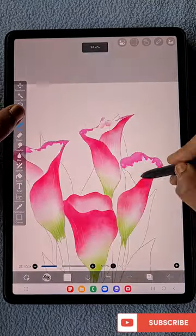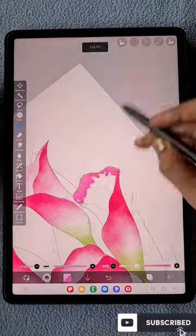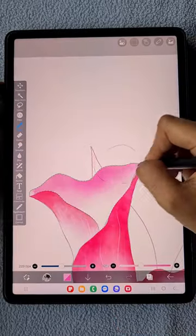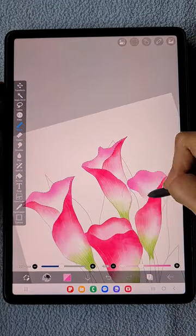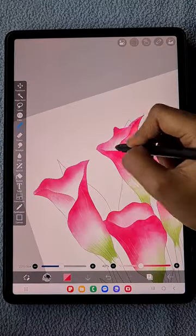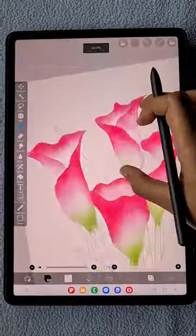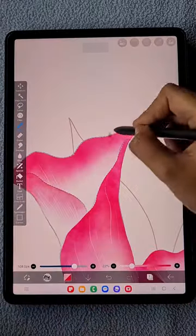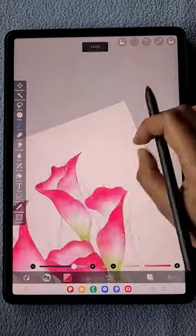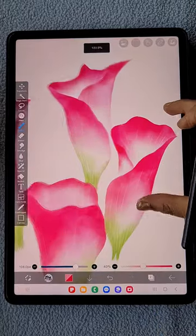So when I do the watercolor process using this lasso tool, you can see some major difference we get in the color, accuracy, perfect detailing, everything. So I recommend you to use that always instead of using the watercolor brush straight away in your canvas. So same process once again. So I just speed it up.